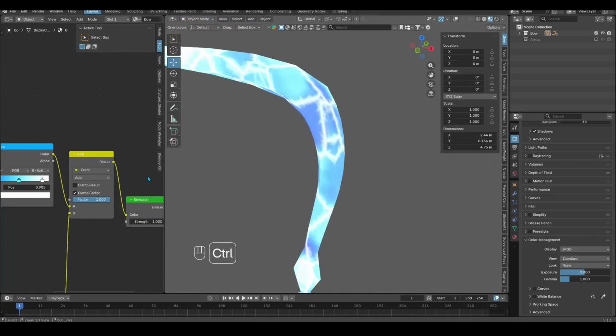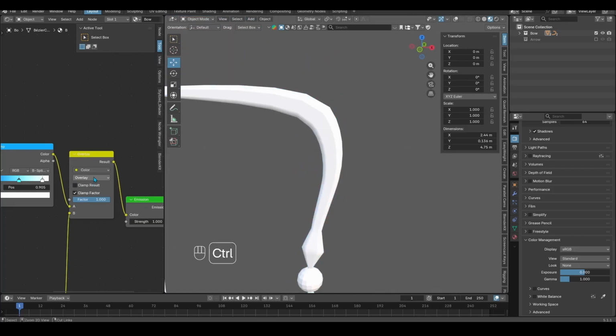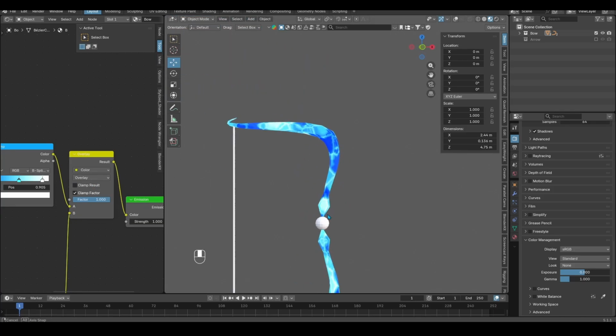That's not too bad. Add, overlay, ooh, overlay doesn't look that bad. Soft light, linear light, difference, exclusion, divide, hue doesn't really affect, saturation not really, value not too much, and we're back to mix. So that's the cycle.